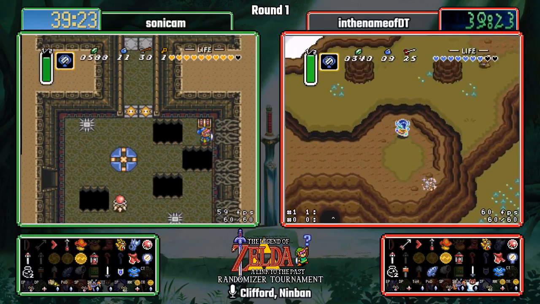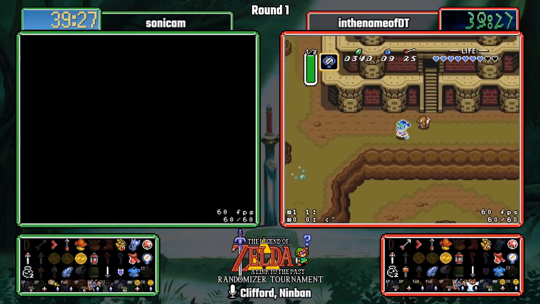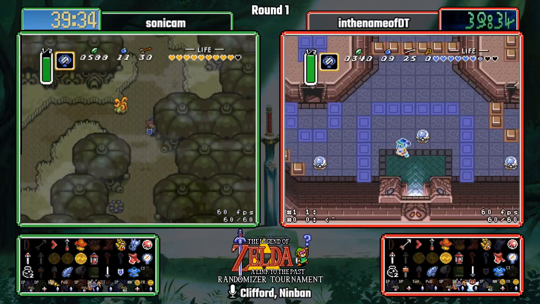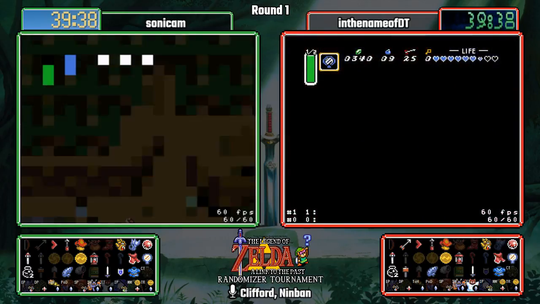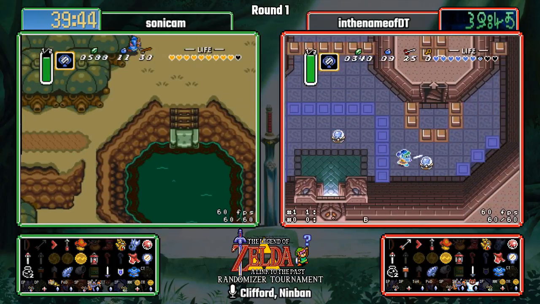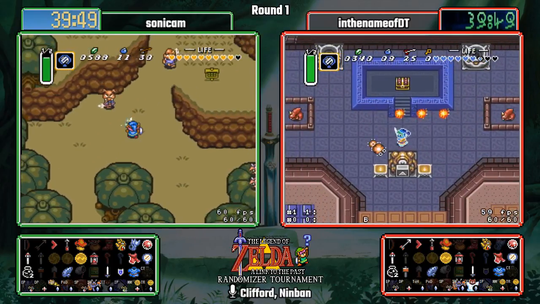And here we are, Sonicam is going to find the flute. Yep. He's going to be very happy with his find. It will allow him to route certain things a little bit faster. Now let's see if he's going to check Bumper Cave. It looks like it. Yeah, he is. So he's going to get his hammer as well.